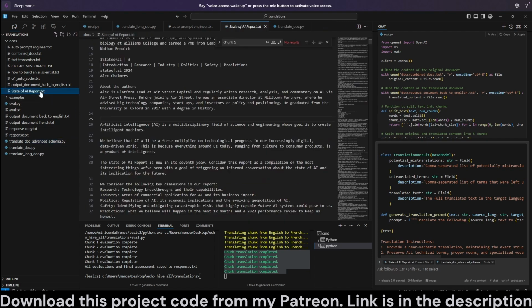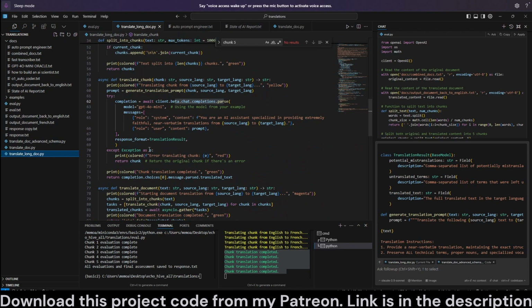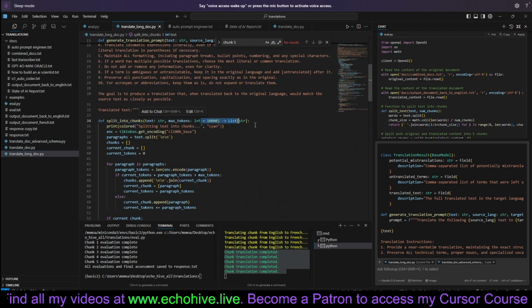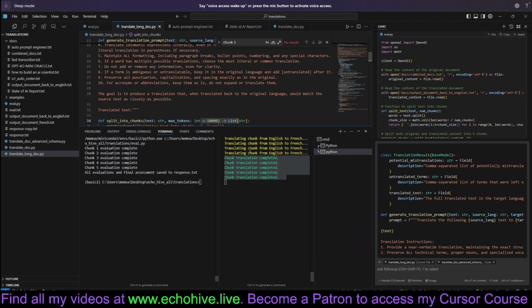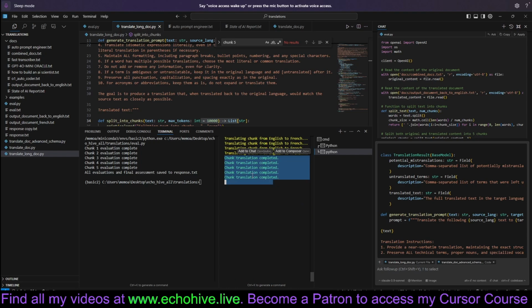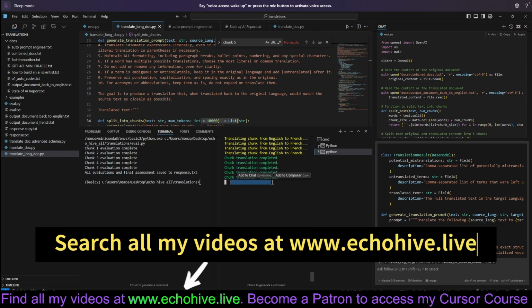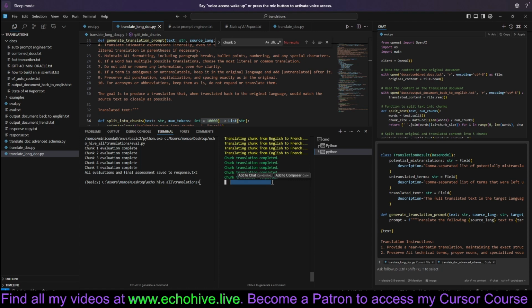Now, for a really long document, such as the State of AI report, we are using this long doc.py, which actually splits it into 10,000 token chunks and then gets the translation. We split it into 6 chunks and we received the translation for 5 chunks. We are waiting on the last one so that we can at least compare its token count and just roughly glance at it. But I have to go fairly shortly, so let's see.